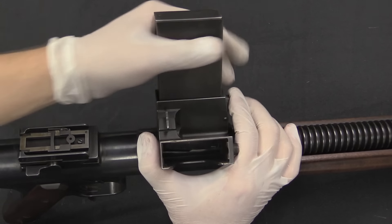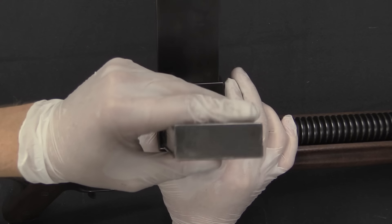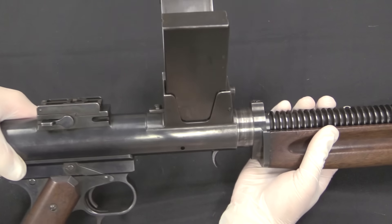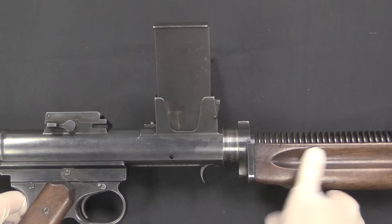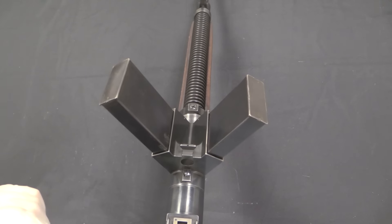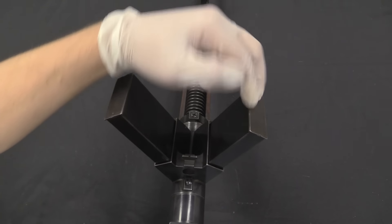Once this mag is empty, you hit the latch and bring it up at least a little bit so that it clears the magazine well. Then you take your other magazine, which you already have in the gun, and snap it the rest of the way in, lock the bolt back open, and continue firing. Now the gun's ready to go. Looking at it from the back in an actual usable position, you can see one mag is farther in than the other — this is the stored mag, either empty or loaded but in reserve, and this is the currently active magazine.